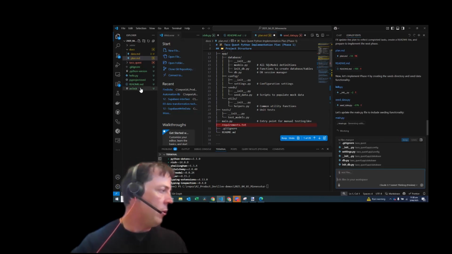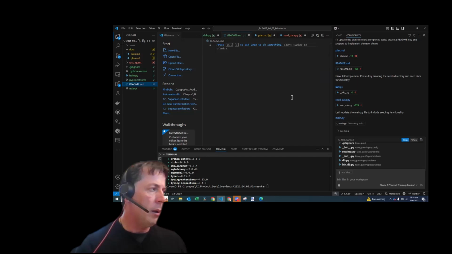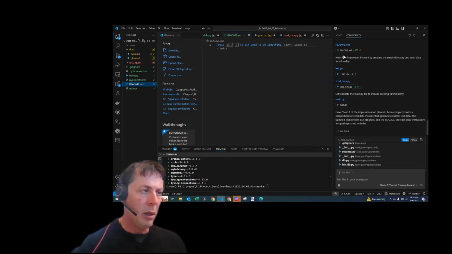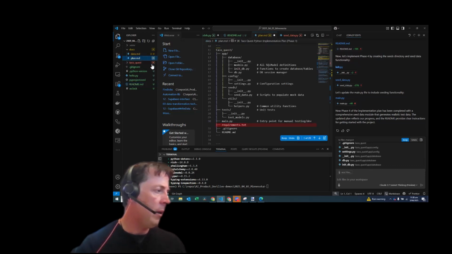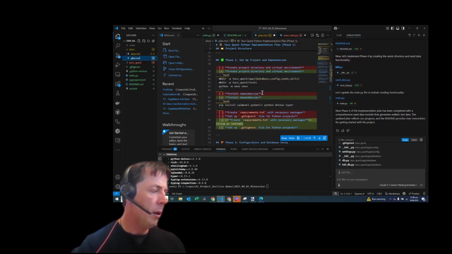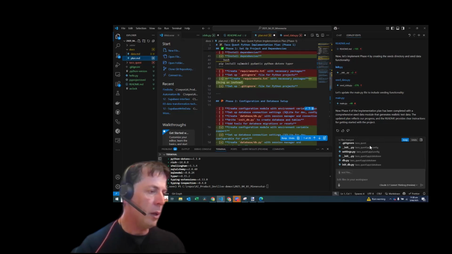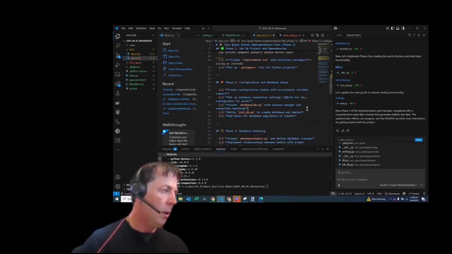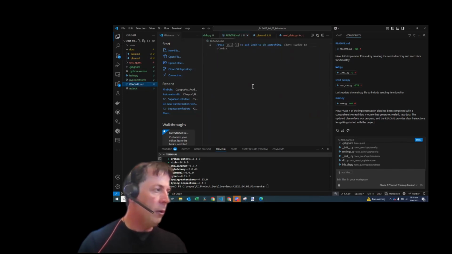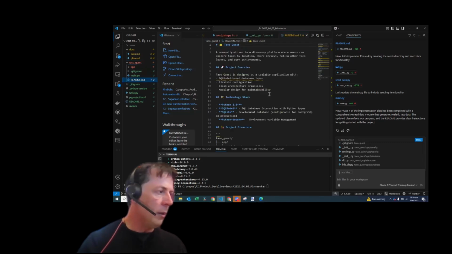Okay, let's see where we're getting to here. The README is still being generated. We'll save this and have a look now. It might have made the README, and it did.